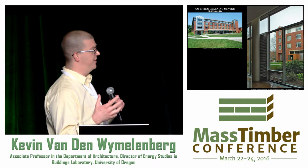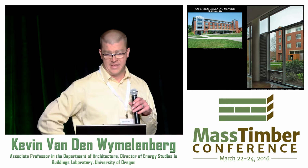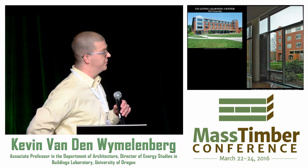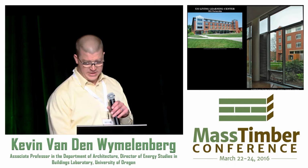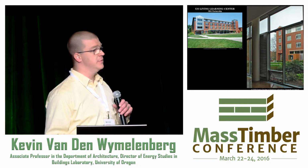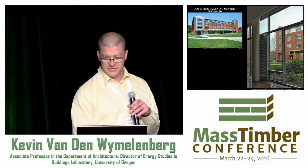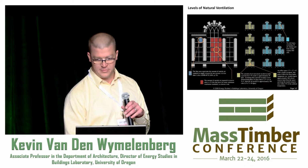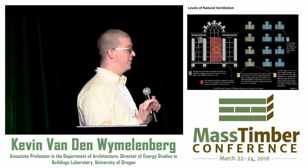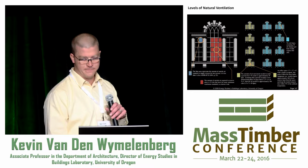So I include those slides to show there are a lot of integrated steps, but today I'm going to focus mostly on the amount of mass. And then on this one here, I want to draw your attention to the amount of airflow. So we think of a window for fresh air. You think about kind of that much airflow, this little hopper window down at the bottom. But if you want to do night flush cooling of mass, you need a much more abundant amount of airflow. So we're designing systems like this, where we've got dampers and louvers that have doors to swing for airtight during the summer or during the winter, but open up for more airflow at night in the summer.